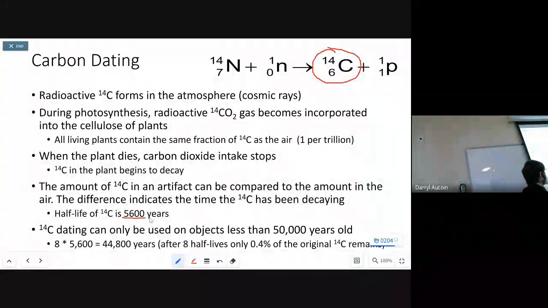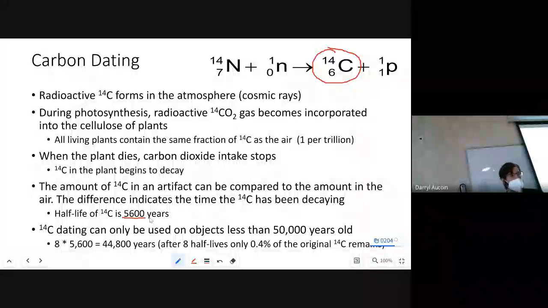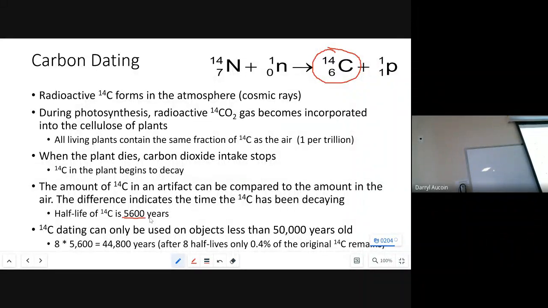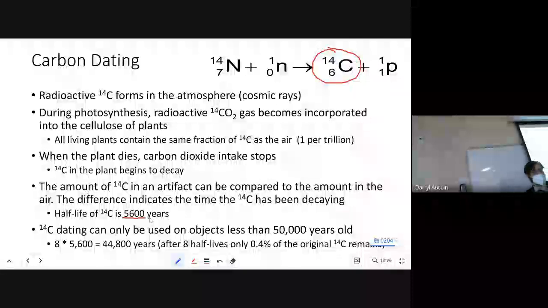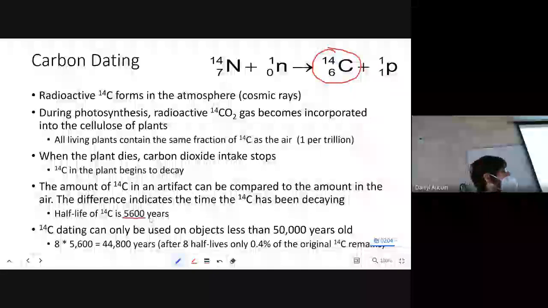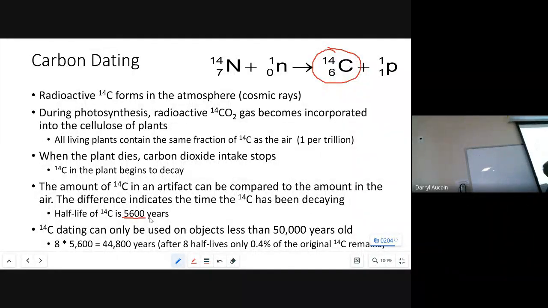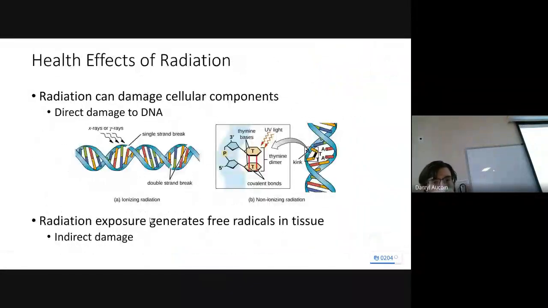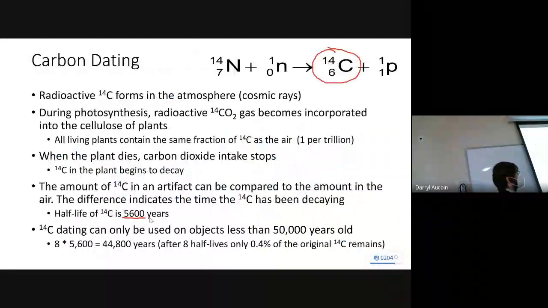So if you die, and years from now they want to figure out, say we find some old dinosaur bones, or some fossils, or some old material, and we want to figure out how old it is, we can actually look at how much carbon-14 is in it versus what it should have been, and we can figure out how old things are. So we use this for figuring out medically how much radiation you're exposed to, or how much radiation you're going to be getting in you, but we can also use it in a historic context to figure out how old something is. We can date how old rocks are, date how old various things are as well. So it has all sorts of different uses using radiation for that.